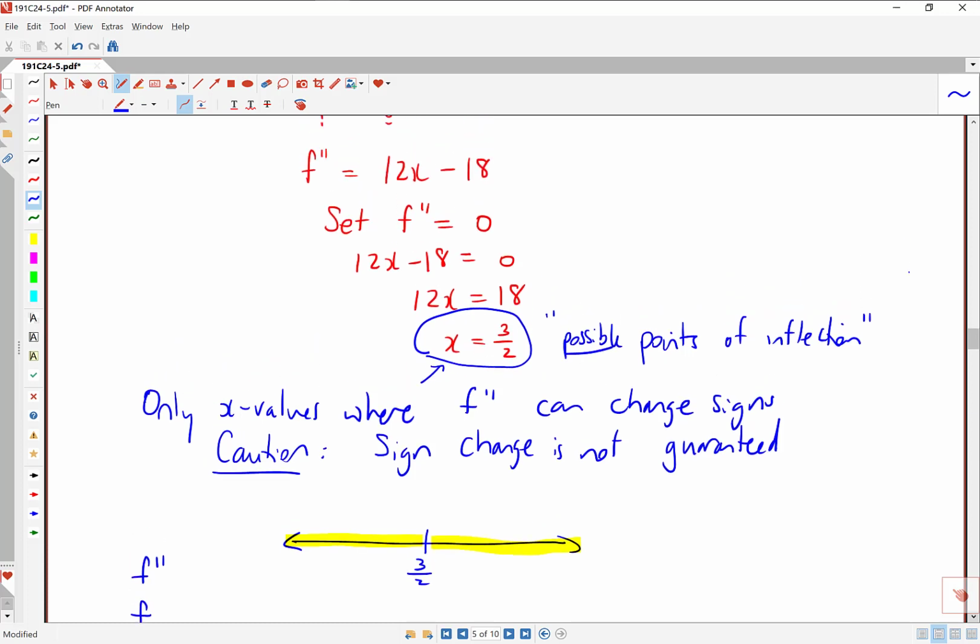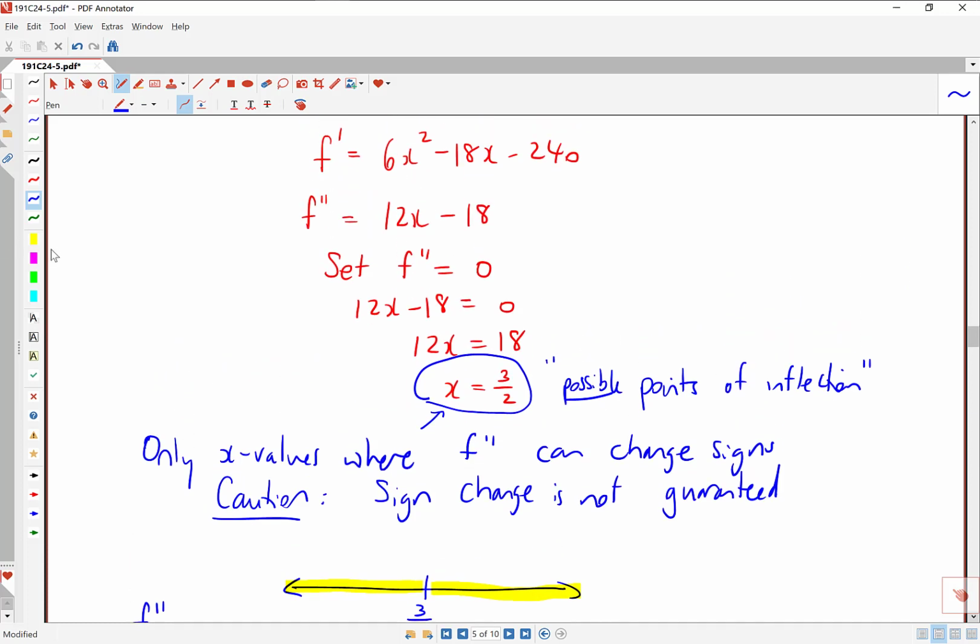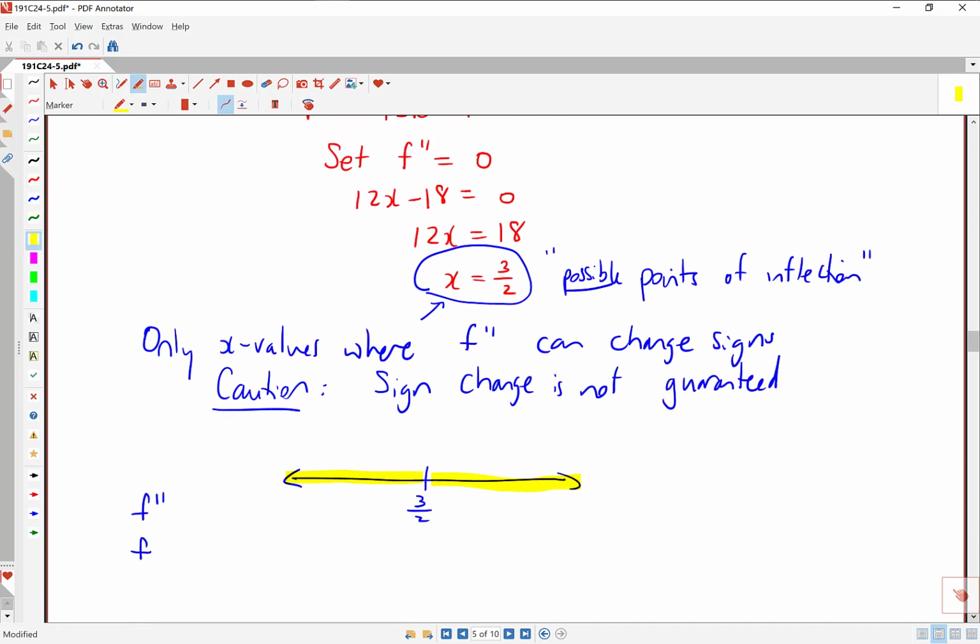So let's look back at f double prime. Always good to have that highlighted. It is 12x minus 18. So choose any real number that you like in this left interval here. It can be anything that is less than 1.5. It could be 1, it could be 0, it could be negative 100, and plug that into f double prime. So I would say, okay, I'm going to choose 0. That seems easy to me.